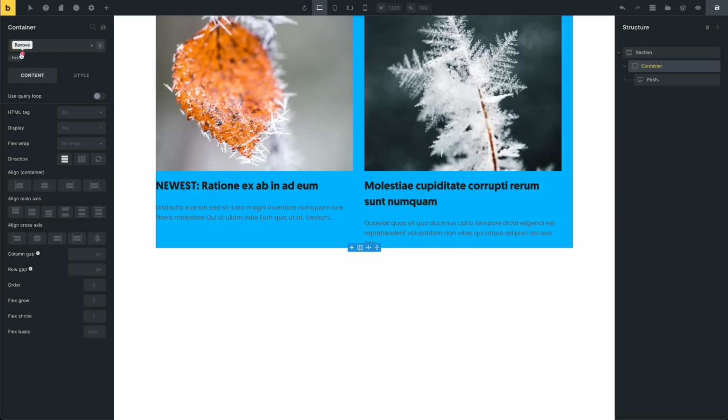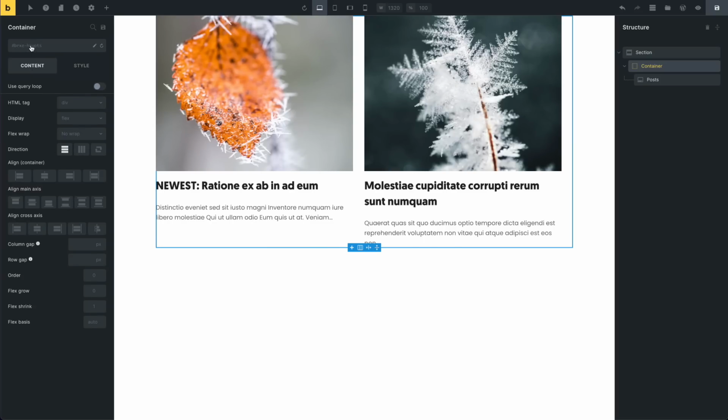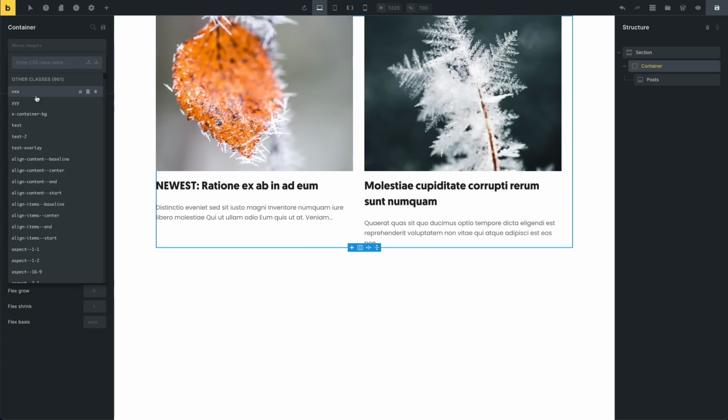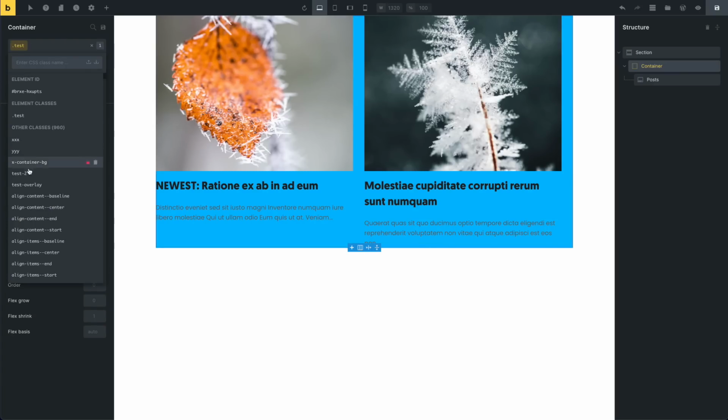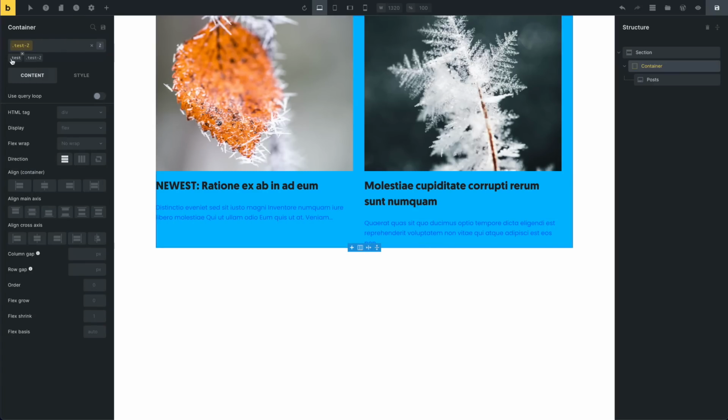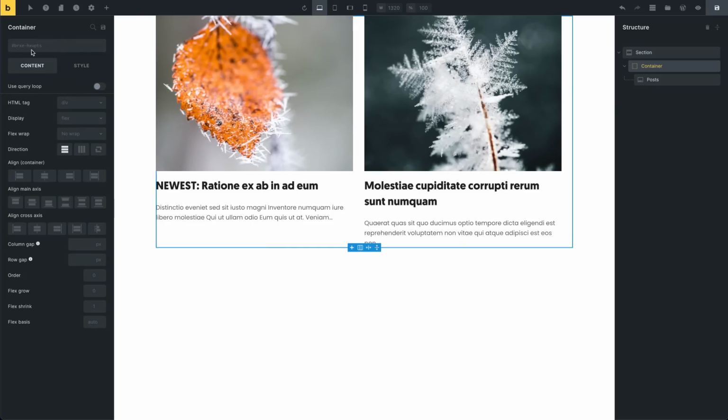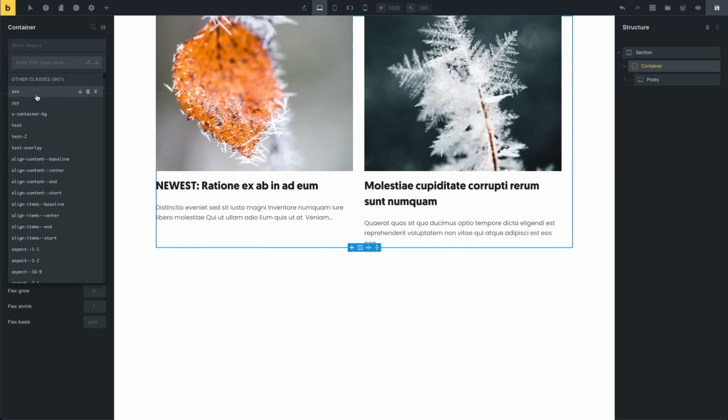I'm not deleting them from the database, I'm just removing them from this element just by clicking on the little remove icon. So if I have 2 classes here, like my test class, my test2 class, you can see they're now visible here. If I remove them, I can just click right here, rather than having to go here to see also which class is on an element.